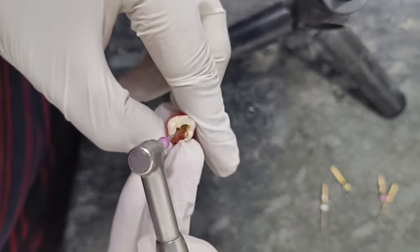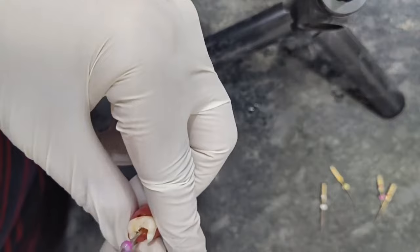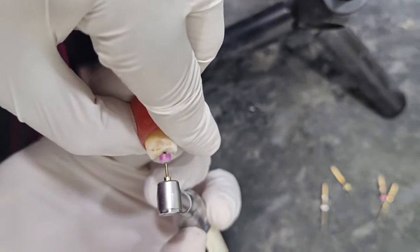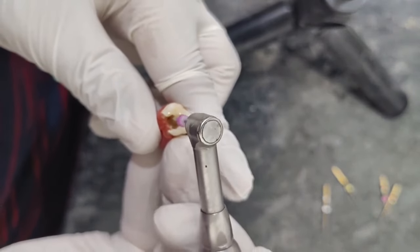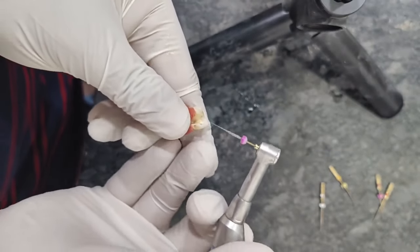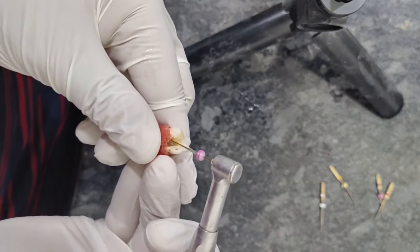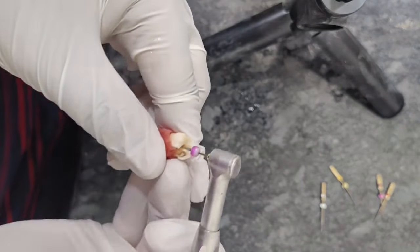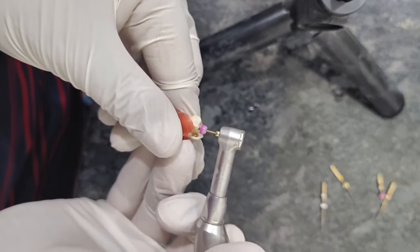Notice I am not putting it straight. I am just giving it an angle. Then only it's going. See, it's not straight, I am putting it inside at an angle. So in every patient's mouth, you have to put it into the canal with various angulations. This is the palatal canal. I'm not putting it at too acute an angle. I'm just making an angle in the direction of the canal, and I'm putting it inside the canal like this. So this is the palatal canal till the working length of the tooth.